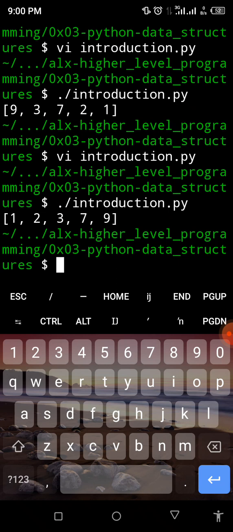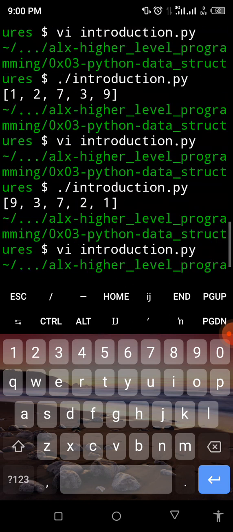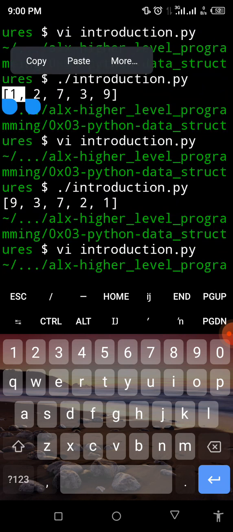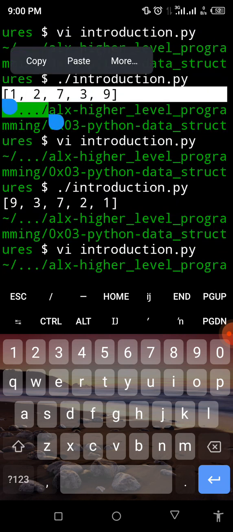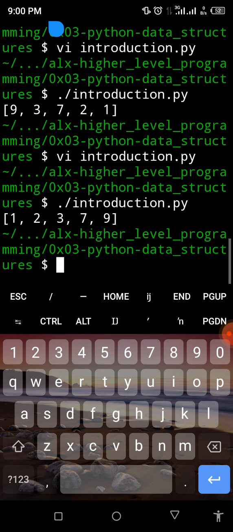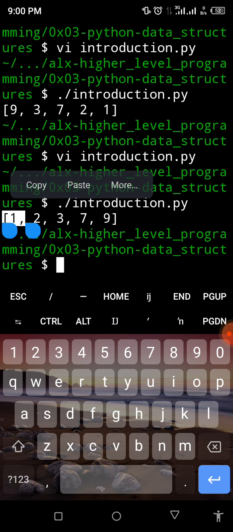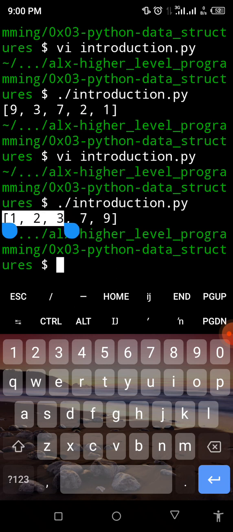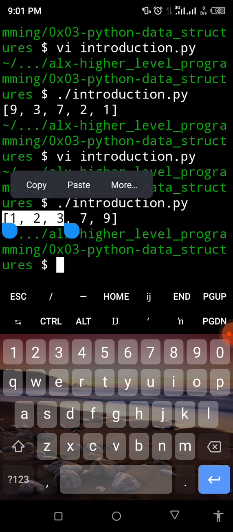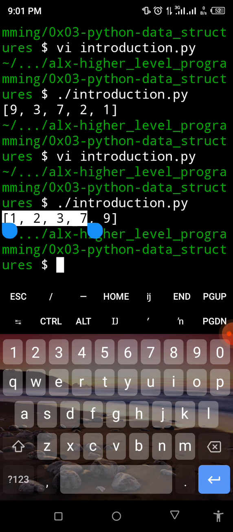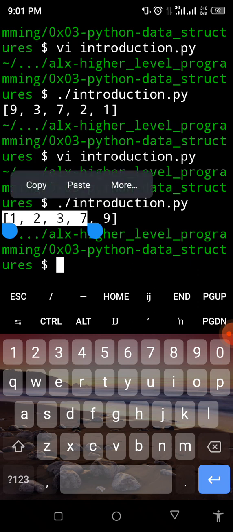Okay, good, it works. Now you can see, if you look at what we have here, we have 1, 2, 7, 3, 9. When you come to the place that I've added the sort, what happens? We have 1, 2, 3. Instead of 1 to come next, 3 came next, then 7, then it arranges this stuff in its order, the way it ought to be.